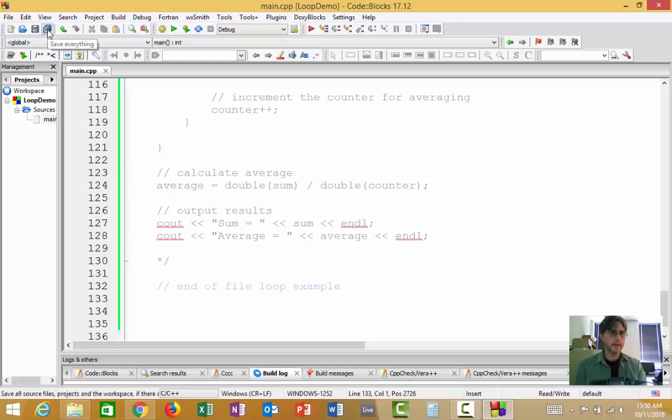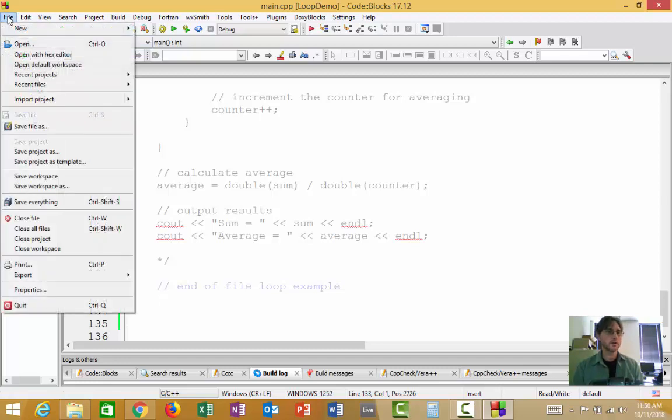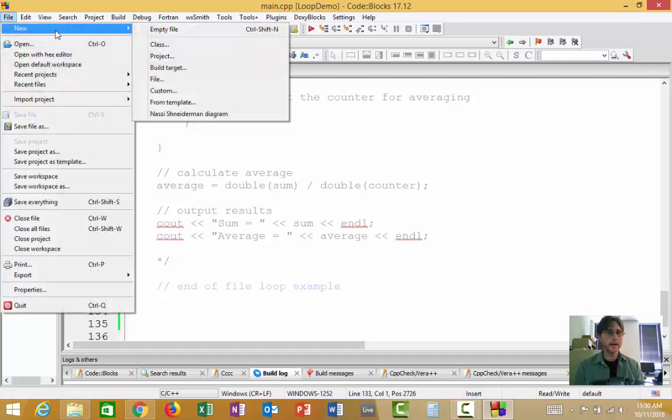In Dev C++, it's easy. You just go to File and New Source File. I'm trying to remember in Code::Blocks. If you're using Code::Blocks, go to File and New Empty File. That's the best way to do it. Instead of going to File and New File, go to New Empty File.